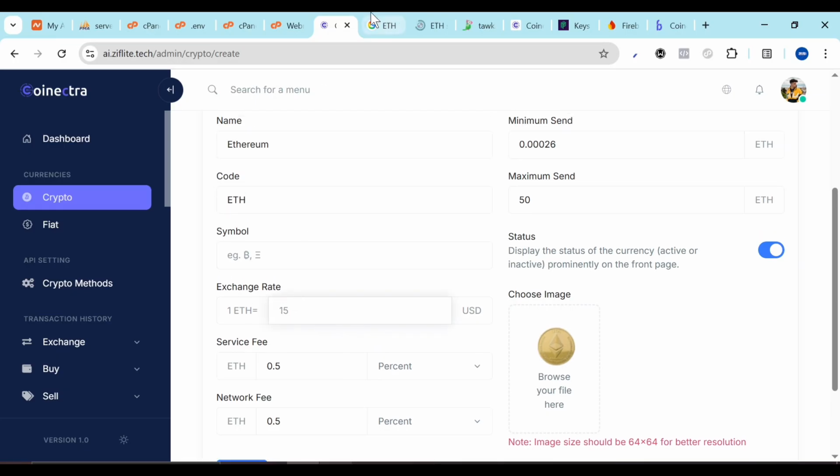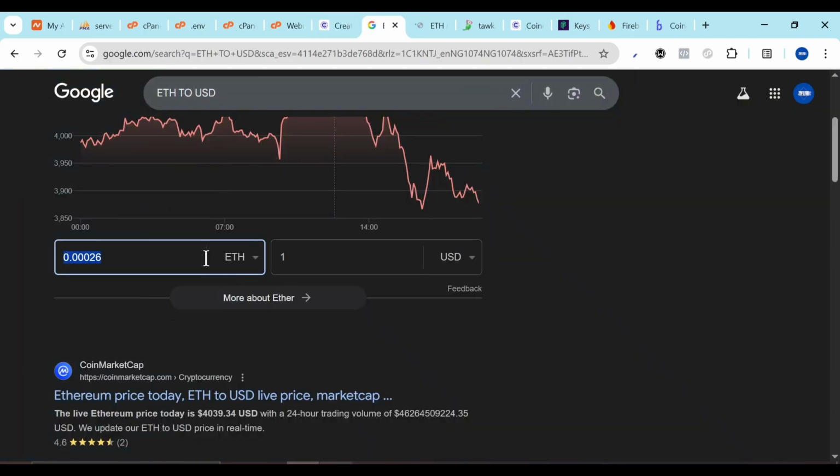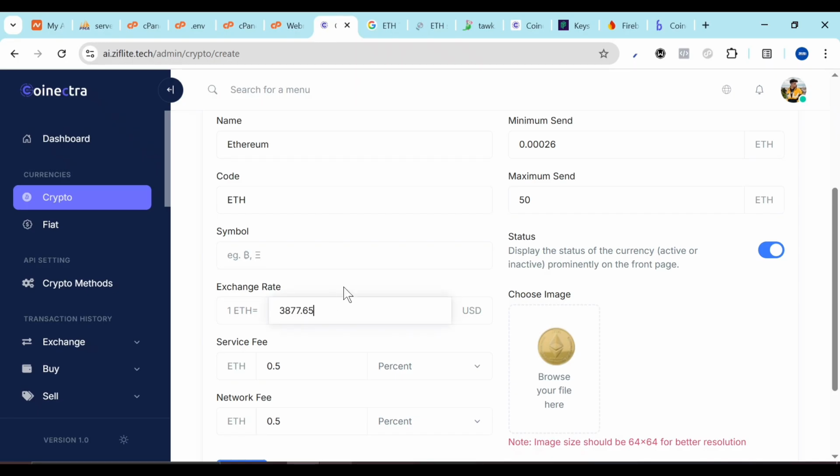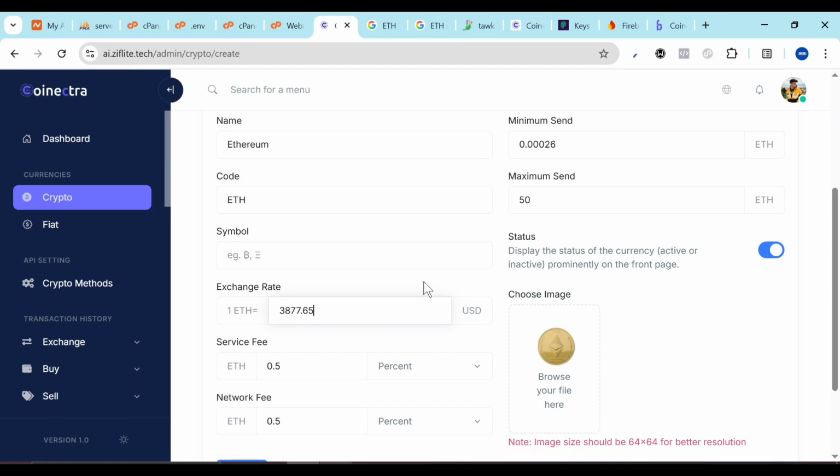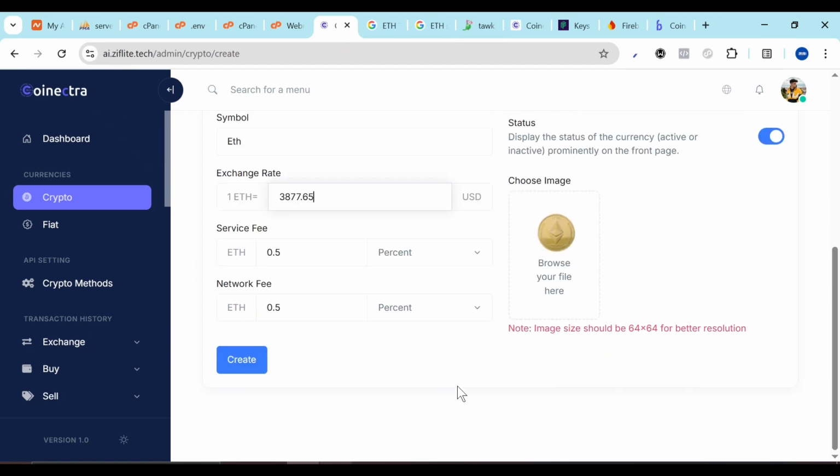So the exchange rates for Ethereum. So I'm just gonna call one Ethereum is around $38,077.64. So I'm just gonna put that here. So I think what we're looking for is just we use this ETH, right, as a symbol. So yeah, so that's just going to be a symbol. I think we have everything right. So click on create.